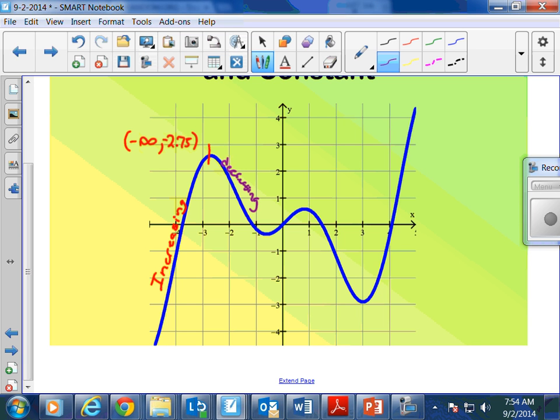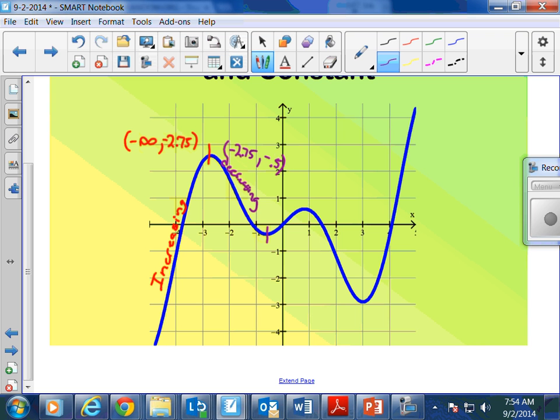Okay. Now, in this decreasing function, one of the things we're going to write down is also the point where it stops decreasing, which is about here. This is the point where it stops decreasing. If I was going to write the interval from there to there, I would write this down. I go from where I stopped at, negative 0.275, and it goes to about negative 0.5. Okay, so there's my decreasing function.